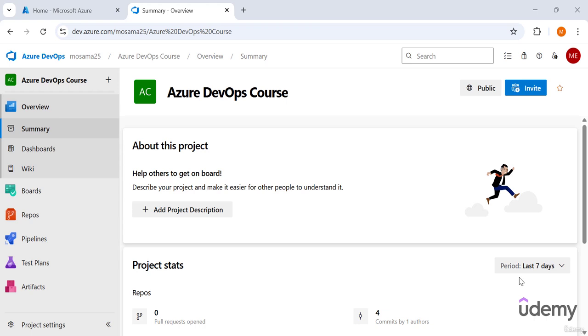In the following lessons, we'll make a lab to deploy our .NET Core front-end app on an AKS cluster. So we'll create an Azure Kubernetes cluster, AKS cluster on Azure, and we will use Helm chart to deploy to this cluster. I have written a Helm chart and pushed it to the repo, and I will explain it with you. So first, let's go and create the AKS cluster.